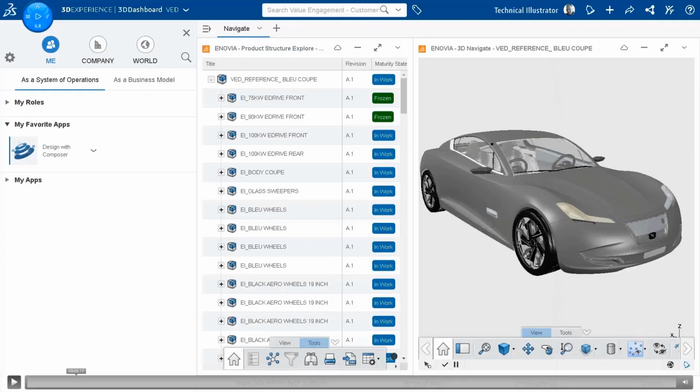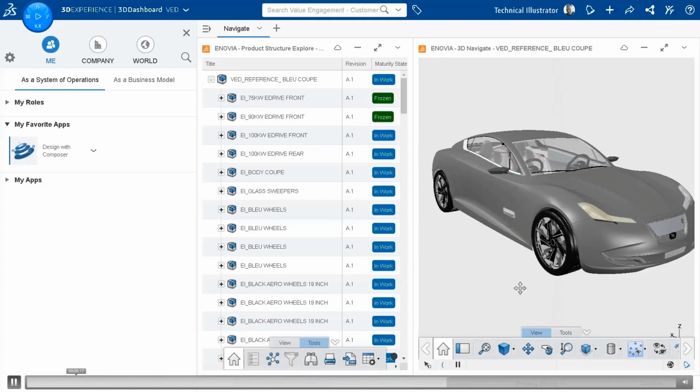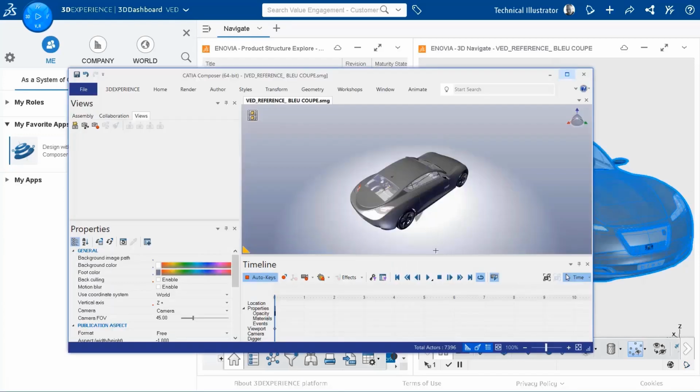Irrespective of your industry, here we also have the 3D Experience add-in available. We all know that SolidWorks has now moved toward 3D Experience SolidWorks. So from that point of view, we have added a new role to collaborate between 3D Experience and Composer, with the Design with Composer tool.